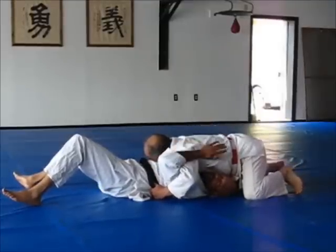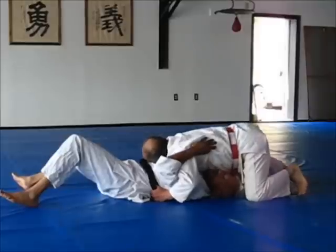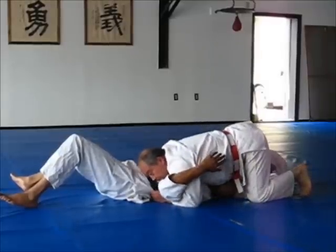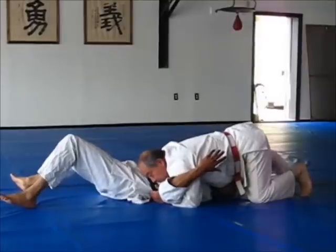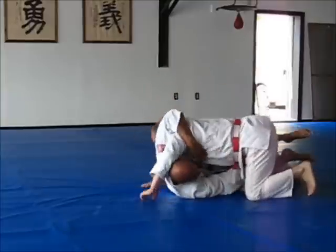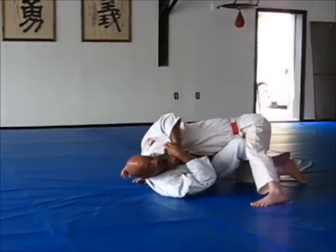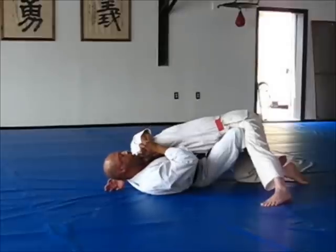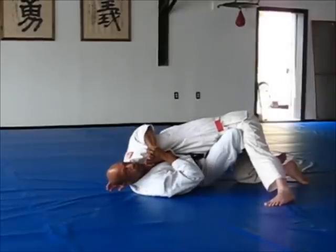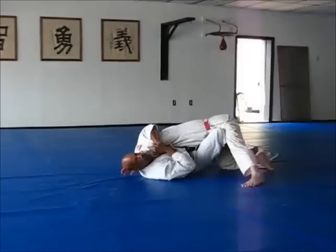This time you see I have my arm over top of his arm, and his arm is under my arm. Now I do the same technique, reaching under, grabbing the pants leg, and I hook around. Escaping from this position, I'm holding the arm locked out, turning and applying pressure on the elbow for Ude Garami. For Ude Garami.